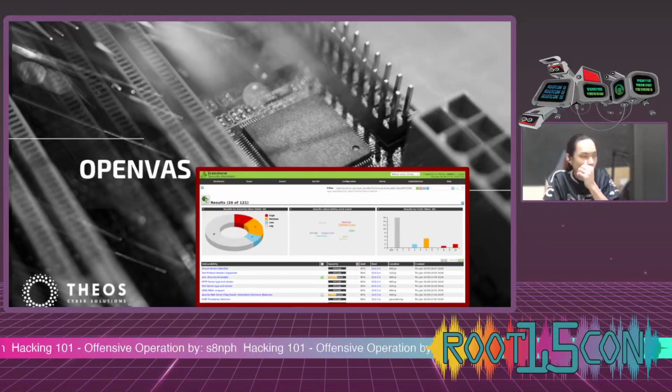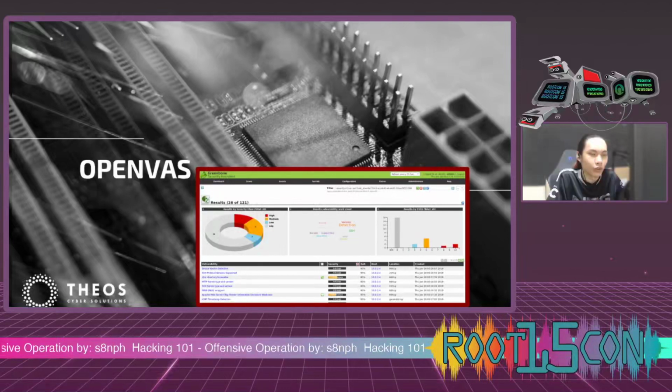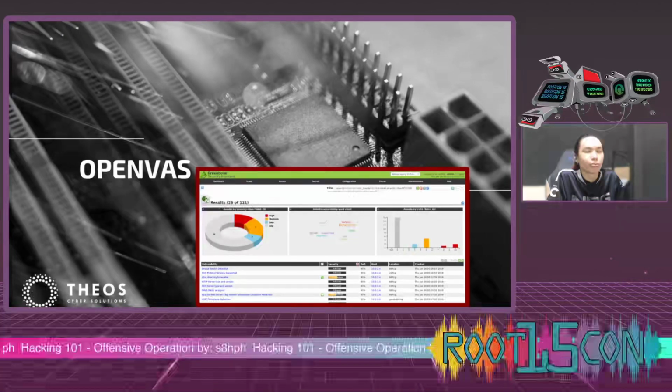So after scanning with OpenVAS, you can try to leverage these different vulnerabilities, try for a POC, or try to execute. But again, you'll have to verify manually, because this is a vulnerability scanner only. It's not going to give you 100% success rate on each vulnerability it detects. Not everything will be exploitable. Some will be false positives.